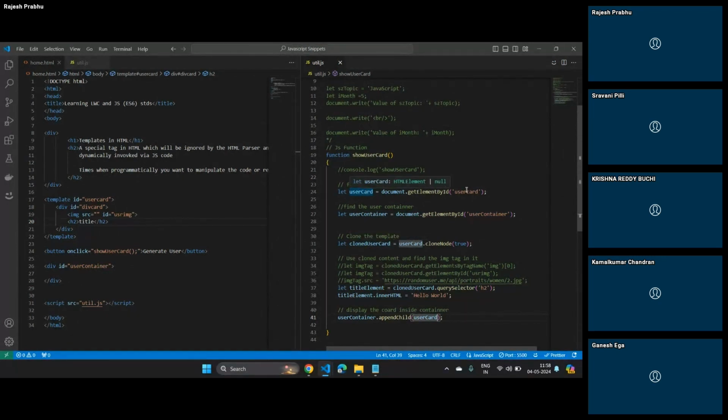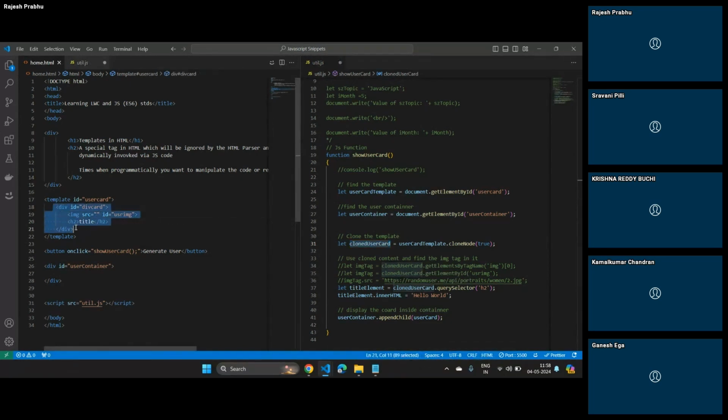This is a user card template, correct? So we have to clone the template. The cloned content resides right inside this one. When the clone happens, this entire HTML code is copied.